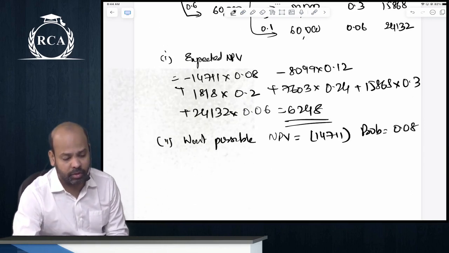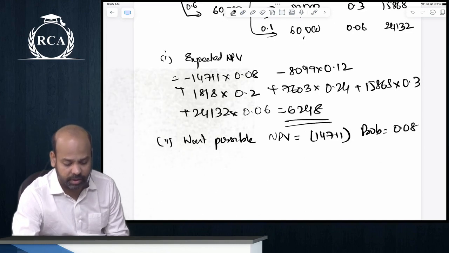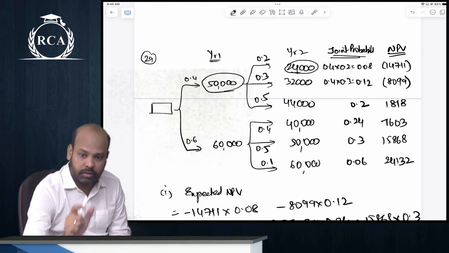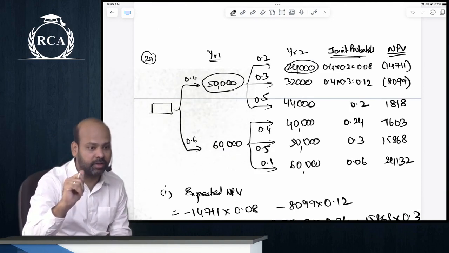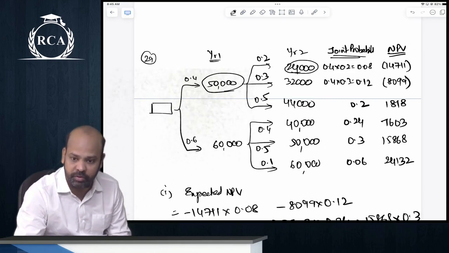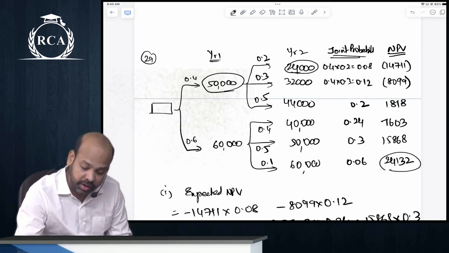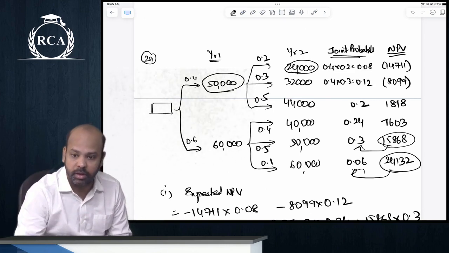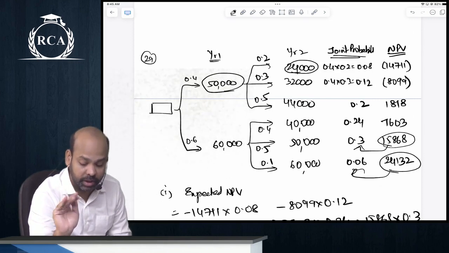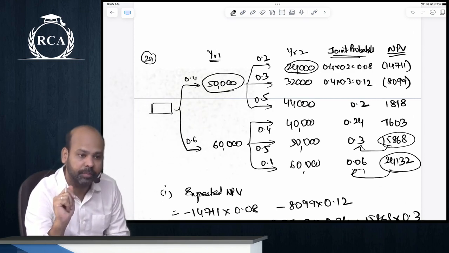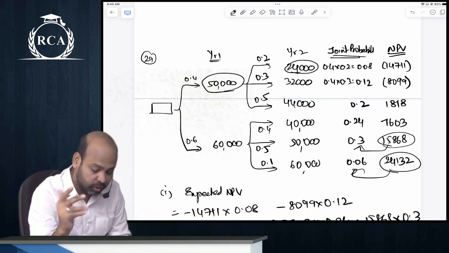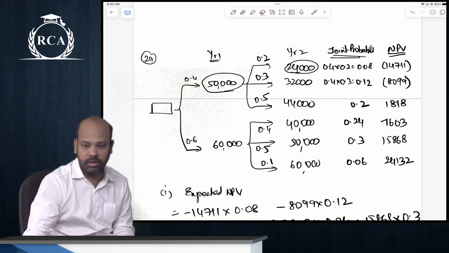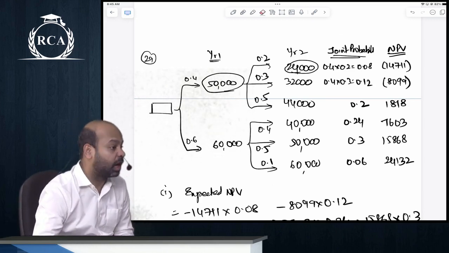एक बार क्या किया था बेटा, I do not know this question or another question CA final में, they multiplied all the NPVs with probabilities. जो value आ रहा था उसके basis पे decided which is the worst possible scenario and which is the best possible scenario. So not necessary that this will be the best possible scenario. They multiplied this with this. This was giving them a higher product. And they gave a conclusion in the examination that 15,868 is the best possible outcome. उसके बाद में तमाशा हुआ obviously, but then the whole point of probability is what better? That you will not pick up the value after multiplying by probability.